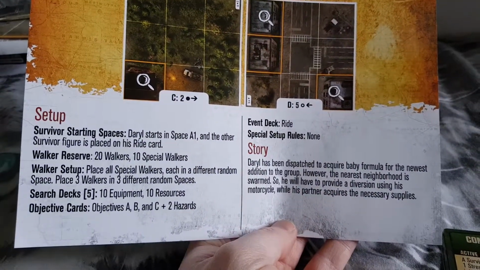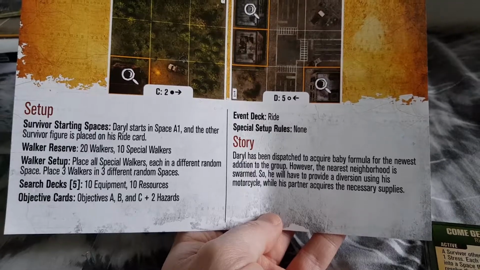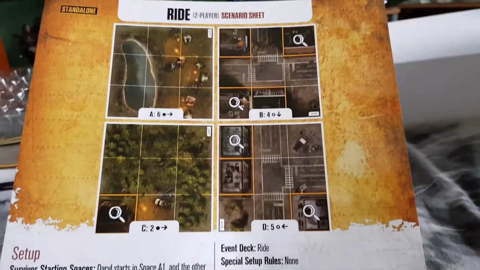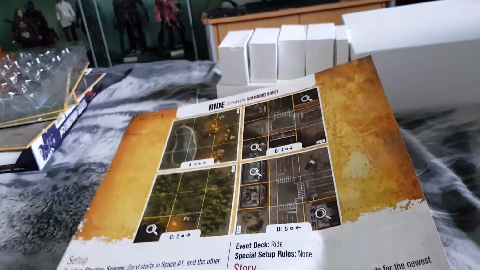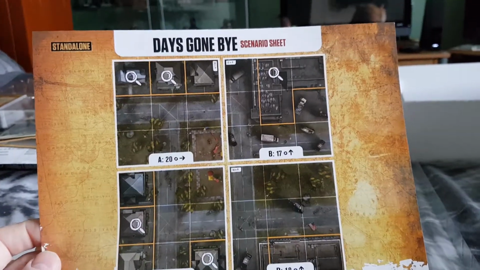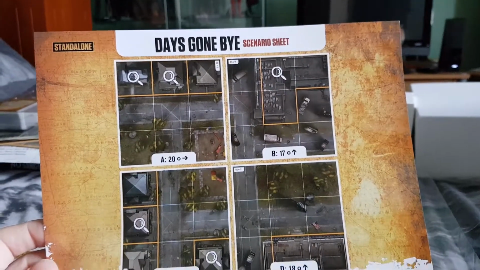There's the story and the setup. So it looks like it's Daryl against the walkers, so the other player will take charge of the walkers. So now take another quick look at another one of the sort of mini expansions that you got through the Kickstarter. Okay, here's another one of the small little mini expansions. This again is another standalone scenario.